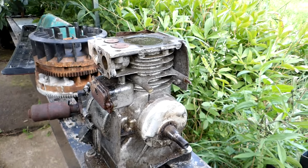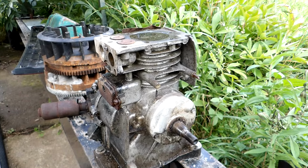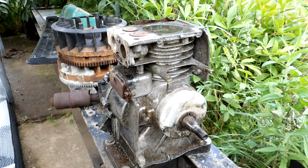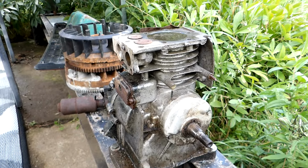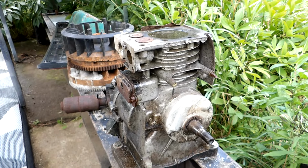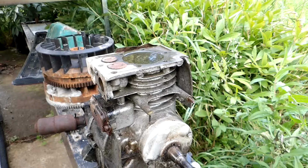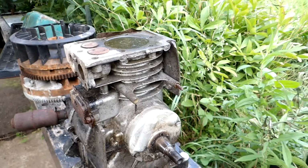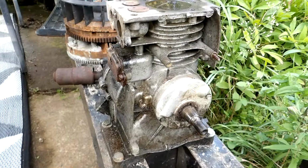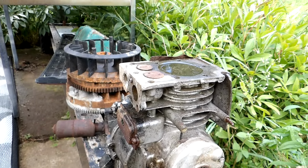So anyway, thinking about my latest project is to try to make a knocker Briggs so that it starts knocking, pinging, and pounds a hole in the piston. I think that would take some doing, but I'm thinking about it. I got a high compression knocker head that I've used in the past. It's one that's welded up. It's like this, but it's welded right up. Fits a 3.5 lawnmower engine. So we'll see if I get onto that project here.